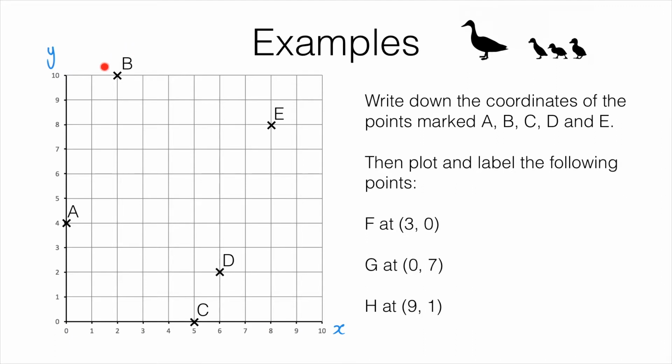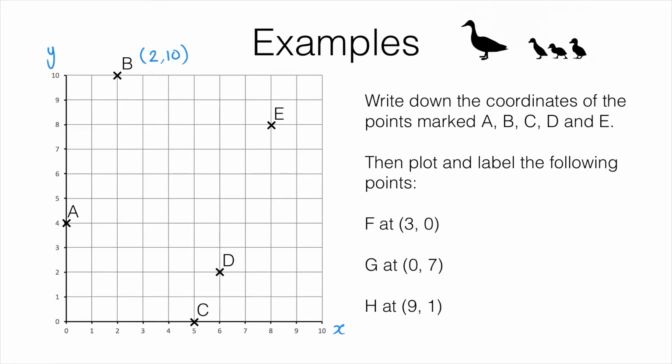Finally, before we get started on the questions, we don't want to write more than we need to. So we don't need to describe the point B in a whole sentence saying, starting from the origin, we have travelled 2 squares across and 10 squares up. We take a shortcut. We use something called coordinates, and we simply write the two numbers like this. So we've got the two numbers in brackets separated by a comma. The first number is your x coordinate, and that tells you how far across the point is. The second number is your y coordinate, and it tells you how high up it is. And that's all there is to it.